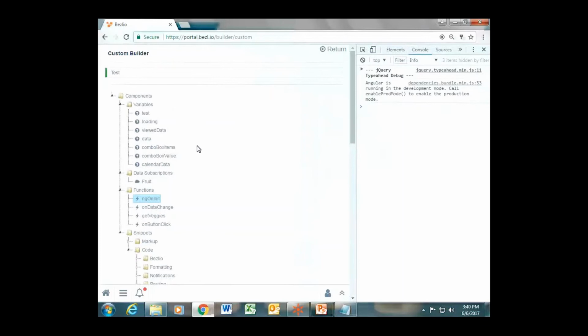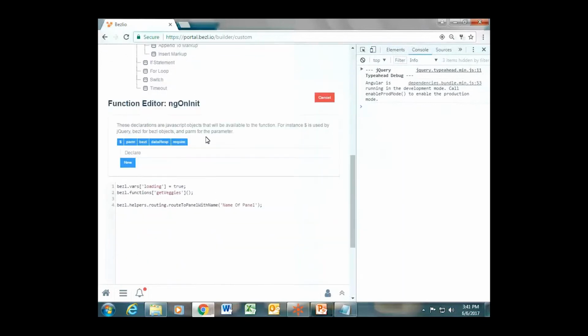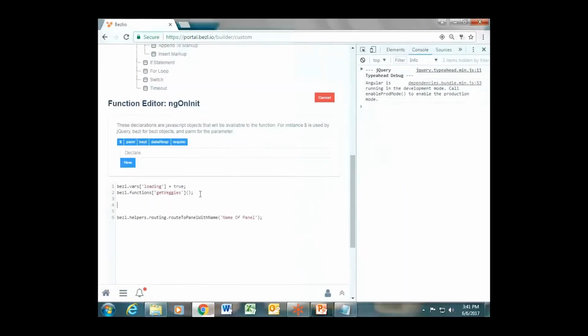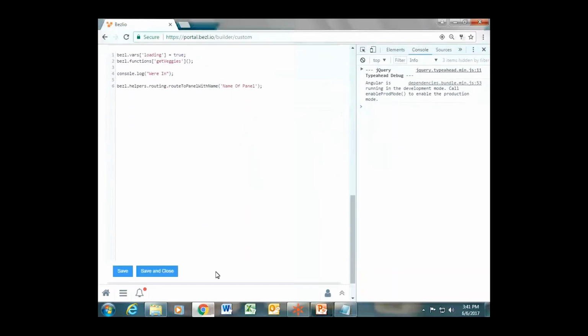But for this console, it's a very simple line of code. We'll just add something small here in ng on init to throw a string in this console, just to let you know that we've made it inside that function. So it's just console.log. Now, when this function runs, it'll actually throw that string into that console.